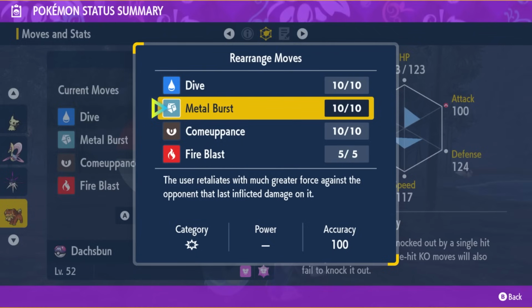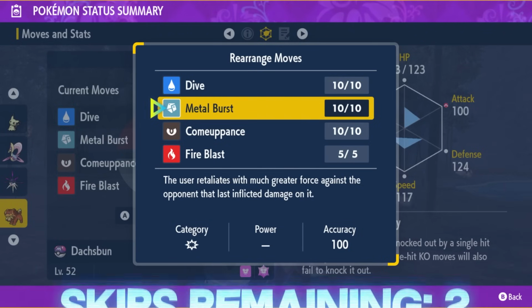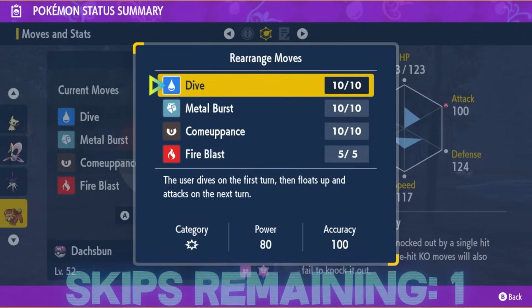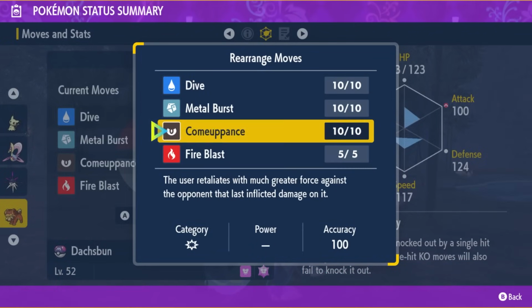Now, is Metal Burst an anti-priority move, though? Because if it's not, it won't work right. Okay, well, since Doshbun is actually fast, Metal Burst might not be the best move. We're gonna go ahead and skip this. It's got other good moves, too. Yeah, but, like, just not the best Pokemon we could have, really. And I got two skips. I might as well use it.